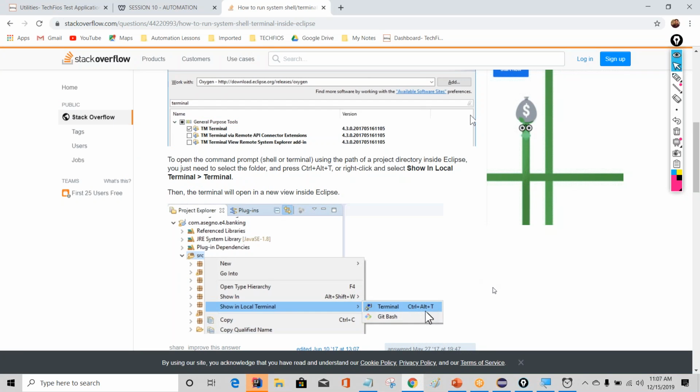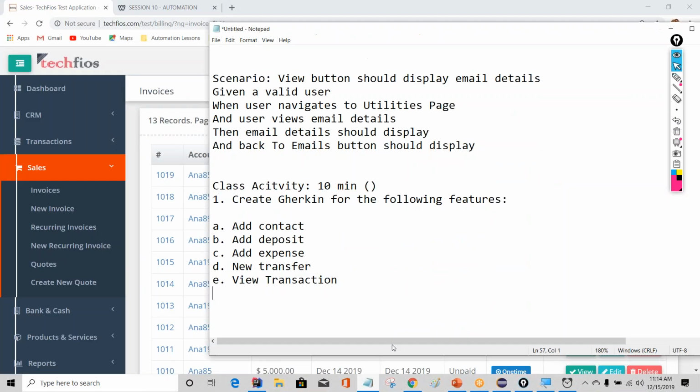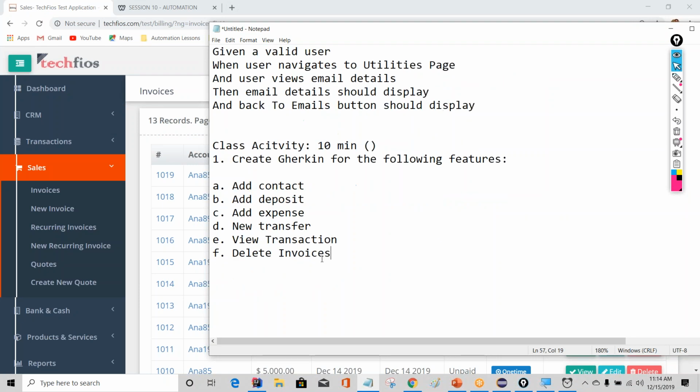Oh yeah. I think we're doing it in here. We're doing it here, sure. Delete invoices. You know what?